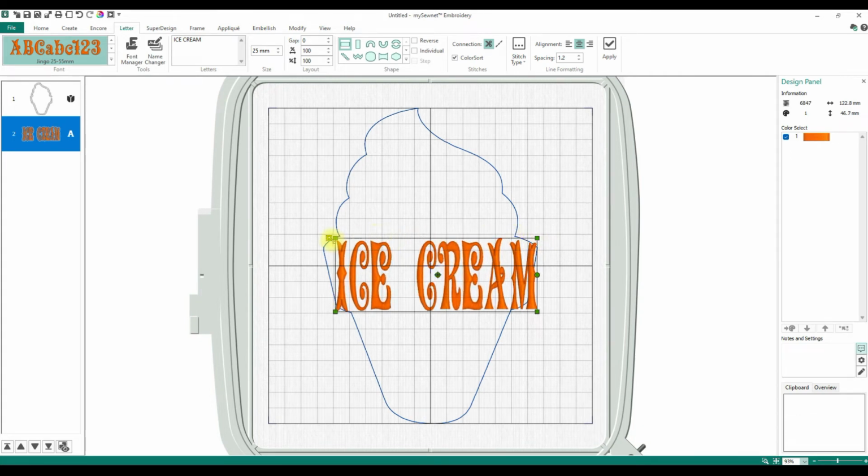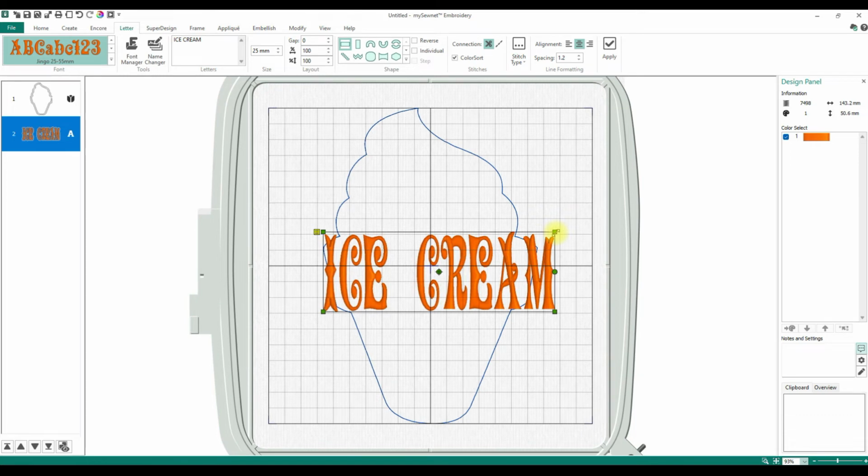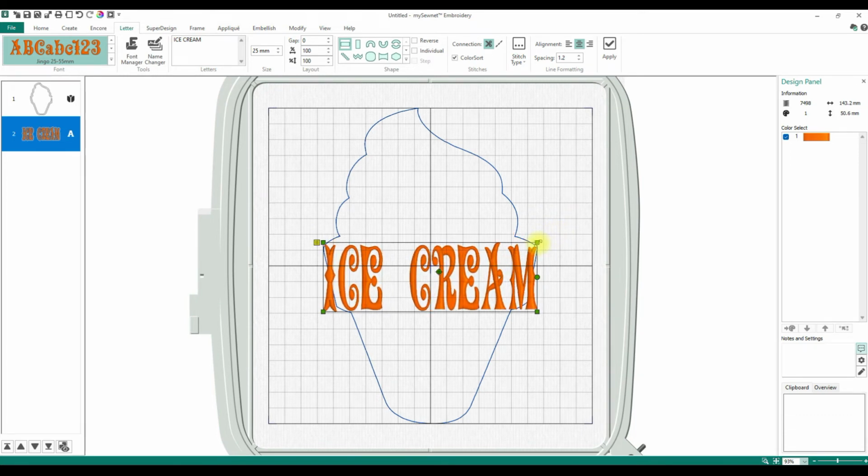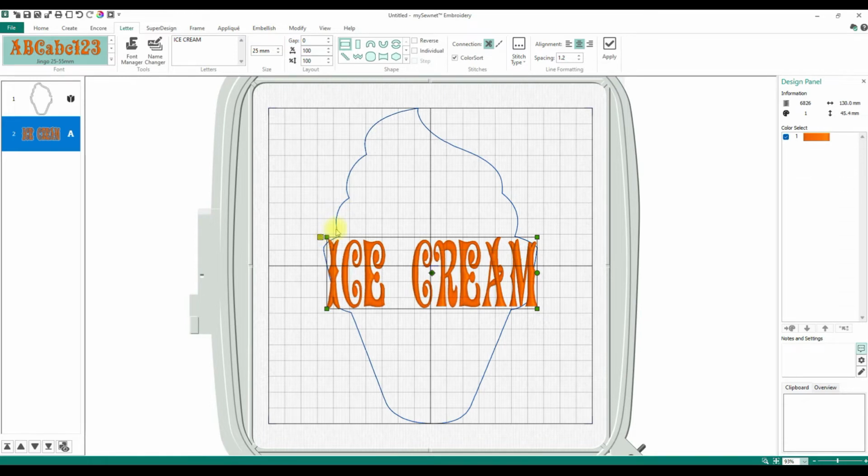They are editable digital objects. So I can change it, and it's going to change. If you look up here, it's 7,001, or 7,011. It's now 7,498. It's going to change the density. It's going to change those stitch counts. It's going to lessen them if I decrease the size and increase them if I increase the size.